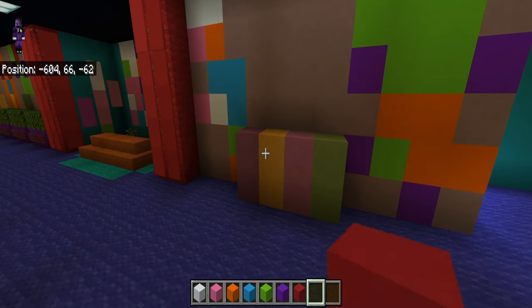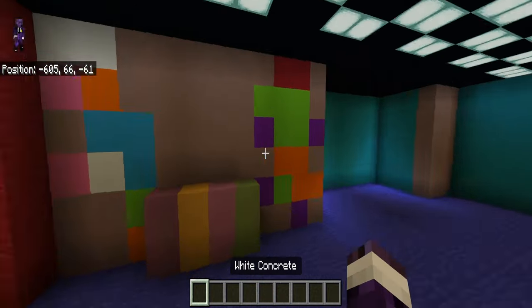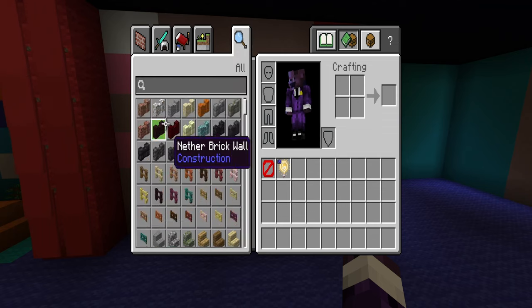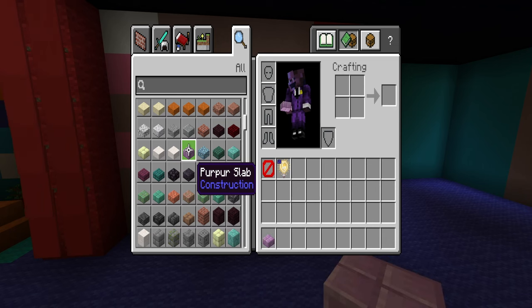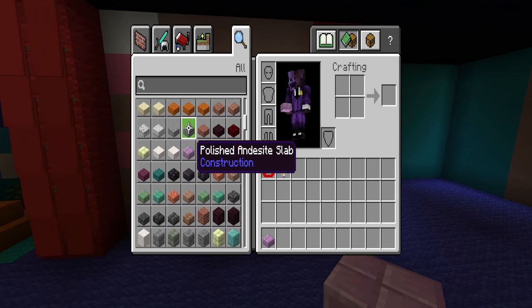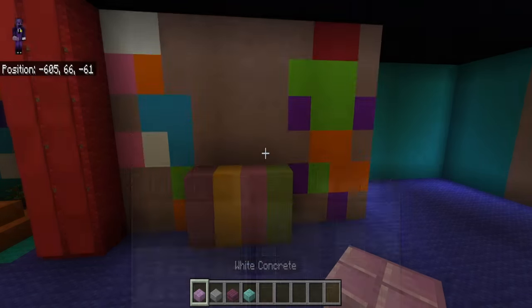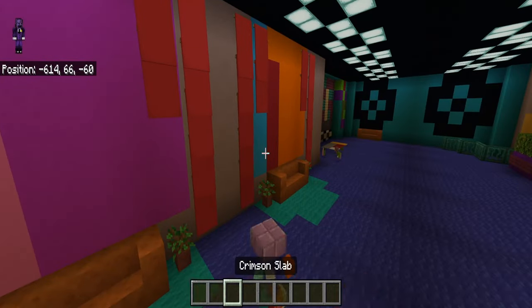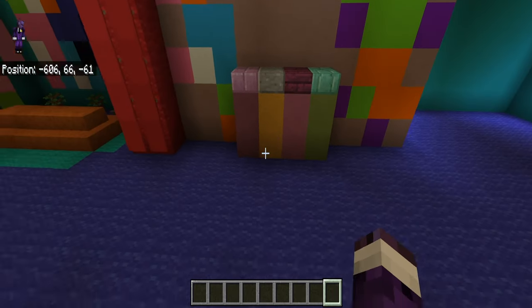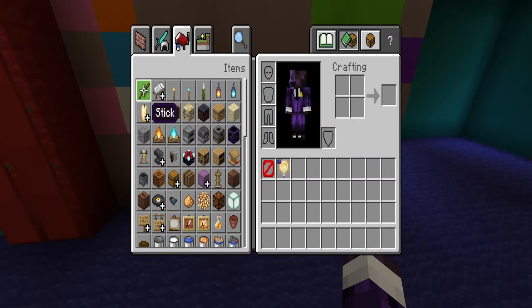And now back to this little part right here, which I can just throw these away as I don't need them. Well, I might, but I digress. Alright, grab your purple slabs. I think I said poo-poo, oh lord. Grab your polished andesite slabs, grab your crimson slabs, and then grab your prismarine brick slabs. Then put all of them at the very top, just like this, and then you can add more detail and, like, put a sign saying fizzy fast. I think these are the fizzy fast machines. I am not sure. They don't really label what they are.